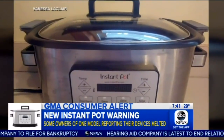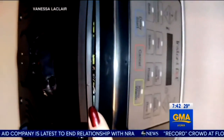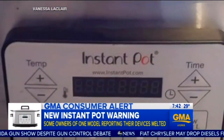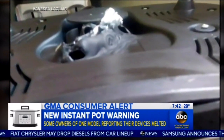But this morning, some units of one model of Instant Pot have not only been cooking — but also melting. I first noticed the separation in the front. This is what mother of three Vanessa LeClaire says she discovered on her Instant Pot multi-cooker just two weeks ago. The bottom melted, the wires scorched. She was scared and glad she found it before she tried to use it again.